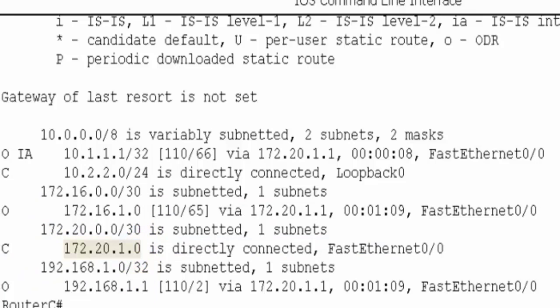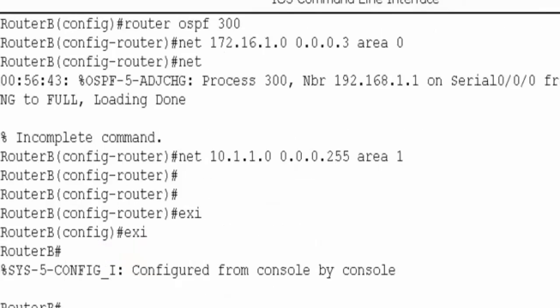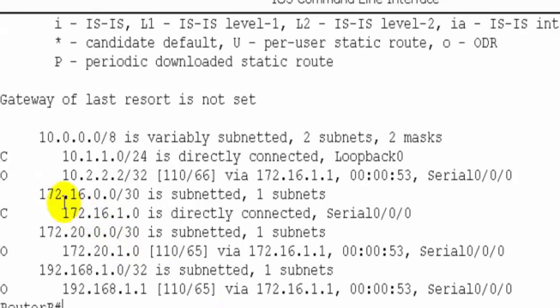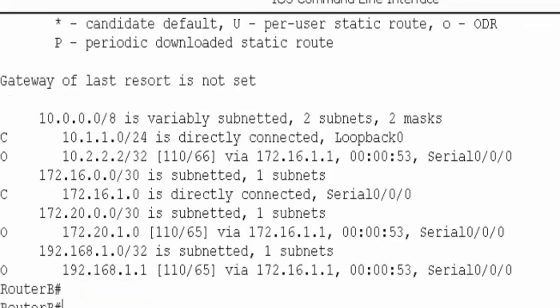And if we go up to router B at the top, show ip route, we can see our 10.20 network is fine, which is going between A and C, and the 192.168.1 network. So everything's advertising correctly, and because you can see the networks, you should be able to ping all the connected interfaces across the network.